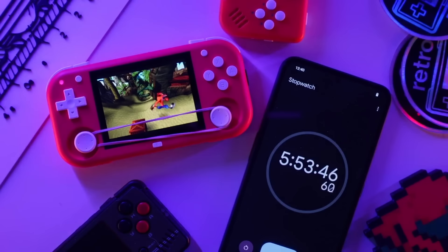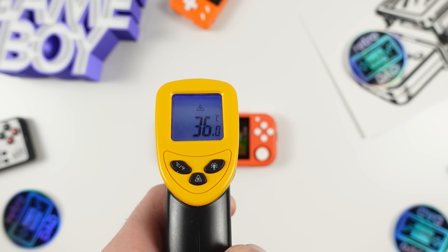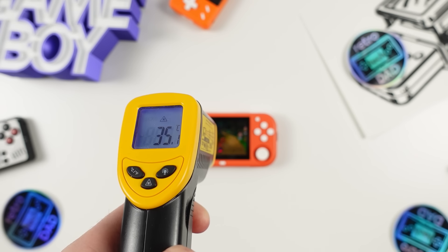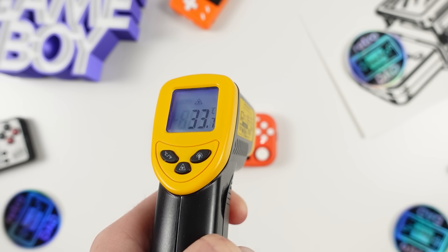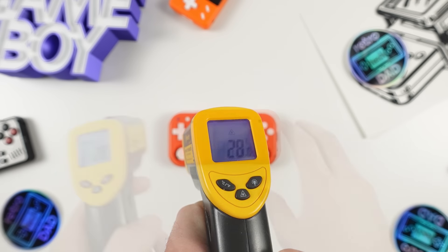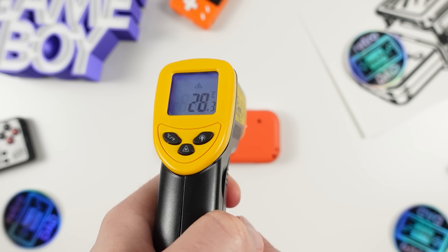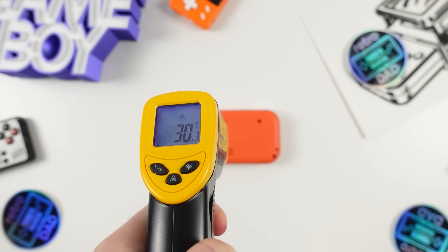The thermals were really solid even after many hours of on-screen time. The device felt hotter on the screen area when brightness was turned up quite a bit, but not really hot at all at lower brightness. I think most will keep this device at around 30% brightness, which was plenty bright in a well-lit room during the day indoors.